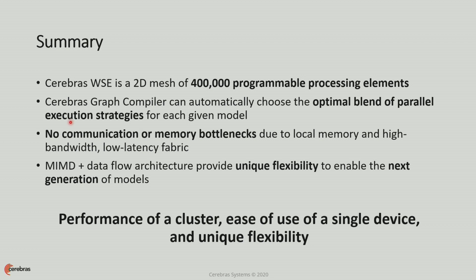So essentially, on a single device, we have the performance of a cluster, because we have all of those dies kept together and a number of cores equivalent to what you would get across multiple devices in a cluster. But it has the ease of use of a single device. You don't need to think about how you distribute that. The compiler does that for you. You program it as a single device, and it's a very good experience for a machine learning researcher. And we also have unique flexibility to support these new types of models which are coming out. Thank you.